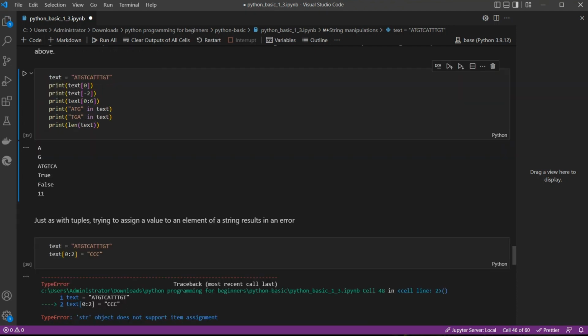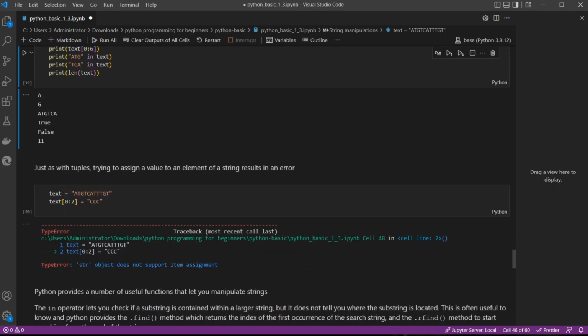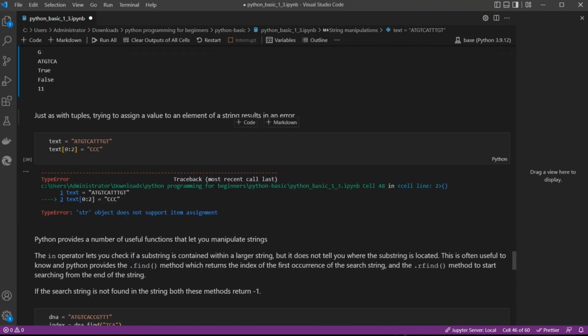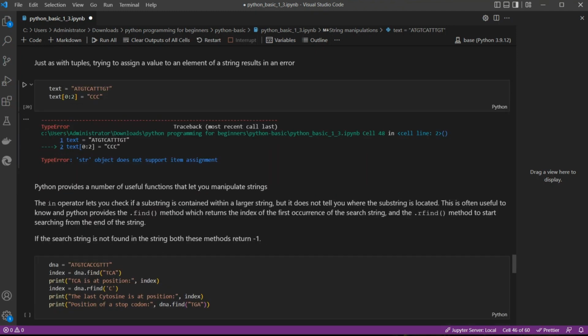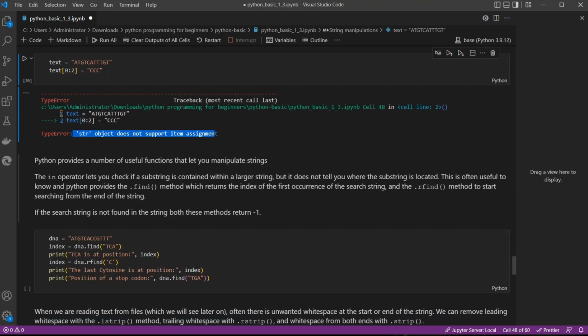It's pretty easy, like a list. But just like with tuples, if we try to assign a value to an element of a string, we get a type error: a string object doesn't support item assignment.